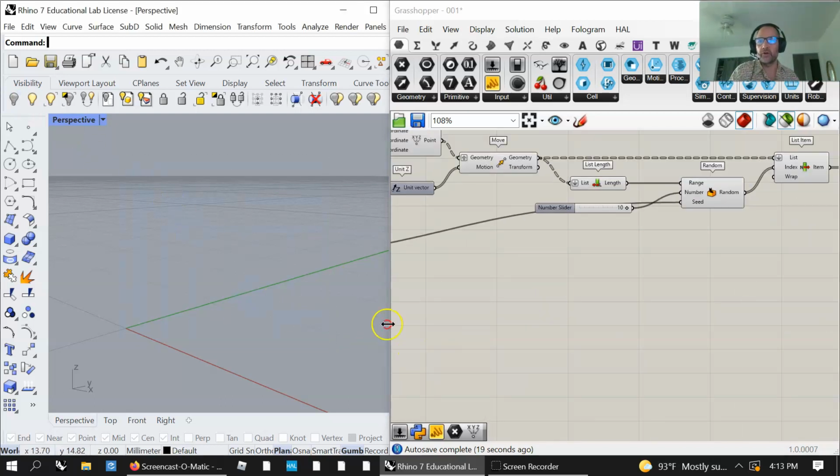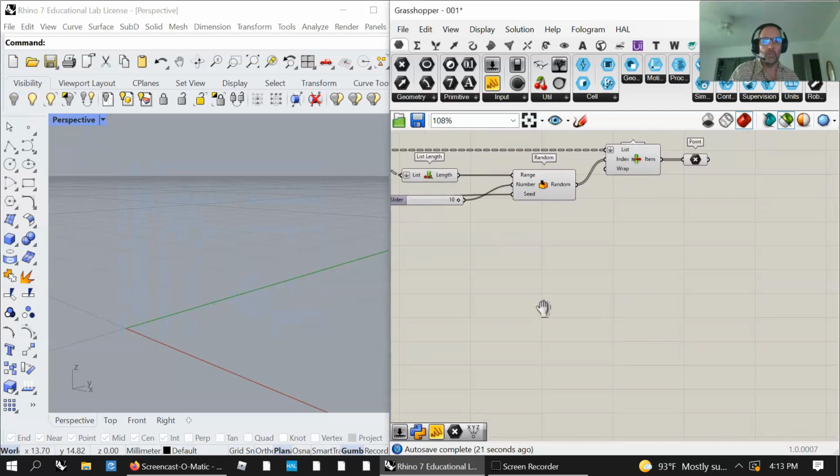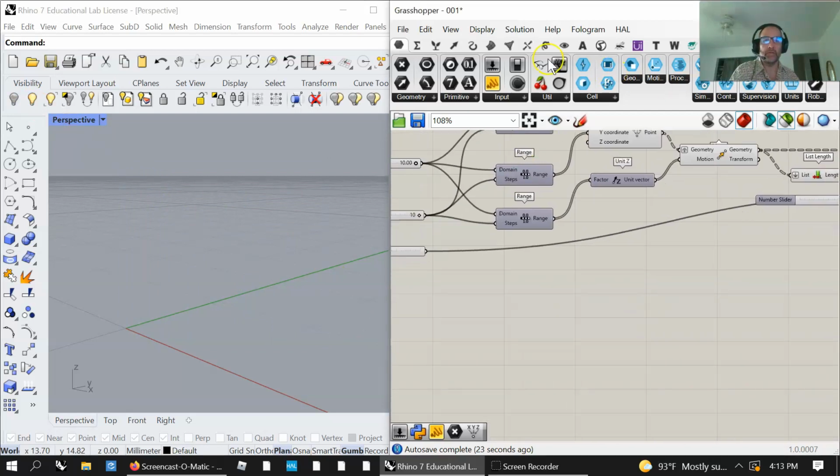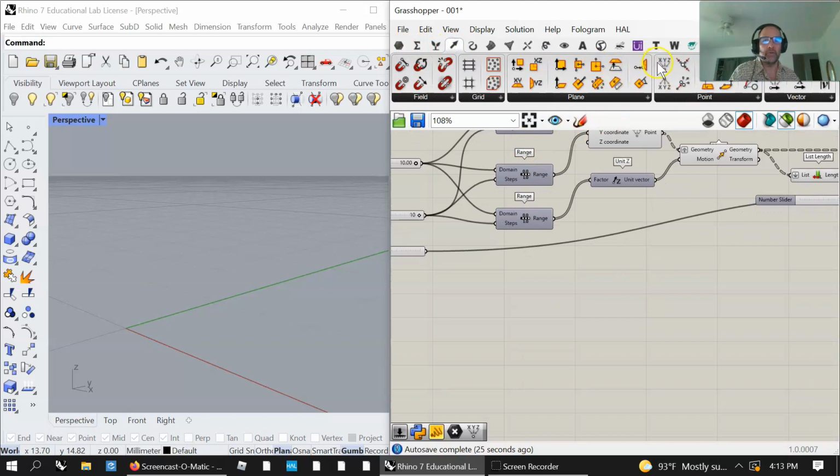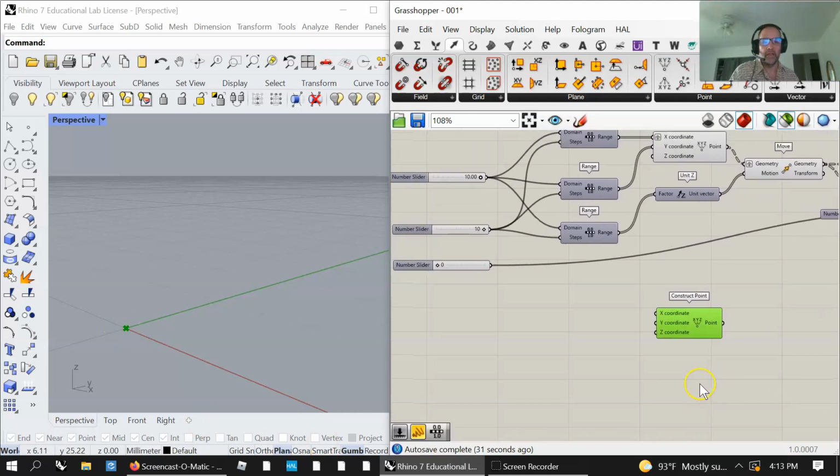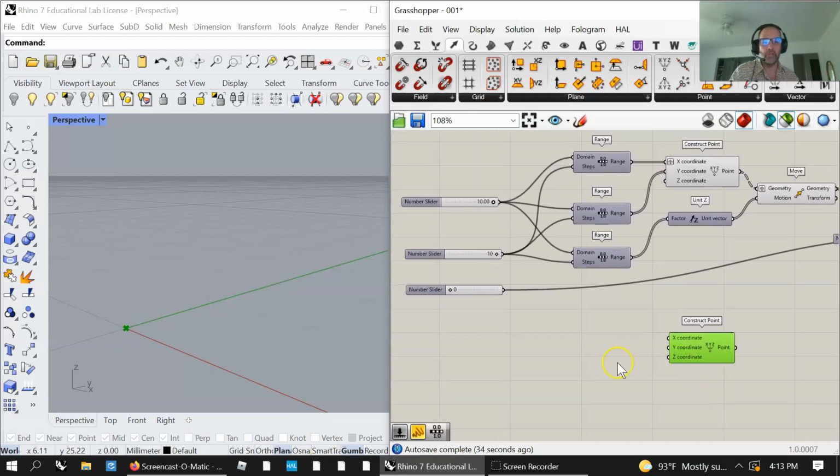So let's first of all get rid of all those Rhino points. We don't need them. What we're making is basically a point. So it's nice to go into the vector tab, create a point, and let's generate that point. And there it is. It starts on 0, 0, 0. The best way to probably make a grid of points would be to just give it an attribute. Let's say we gave it the attribute. We'll cut and copy this from 0 to 10, just in case you don't have anything there. Just type in 2, double click the screen.